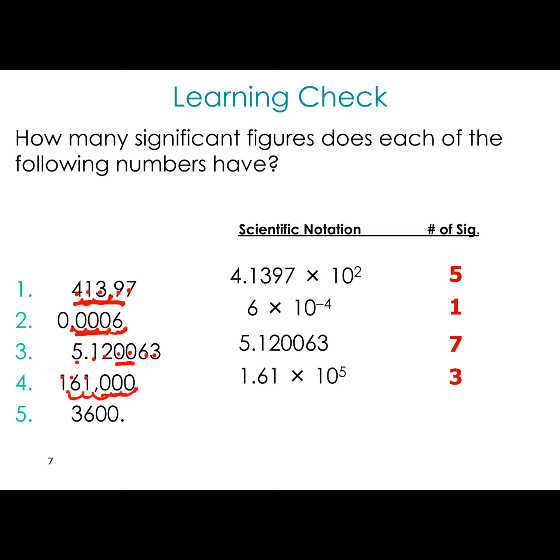There we go. The last one's a little bit different, but I wanted to make sure to point this out. Sometimes we get a number that has what we would call trailing zeros with no decimal, but we can put the decimal there, even though we don't have anything to the right of the decimal, to indicate that these zeros are significant. So if you're interpreting a number that has a decimal place that looks like this, the point of that decimal place is to say that those zeros are significant. So that means we have 1, 2, 3, 4 significant figures. And if we move the decimal 1, 2, 3 places, we're going to have 3.600. We don't drop the zeros because they're significant.